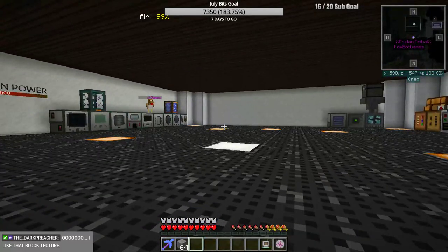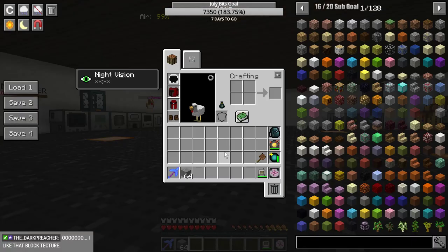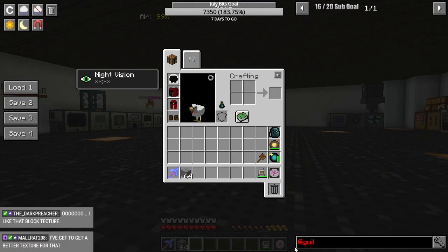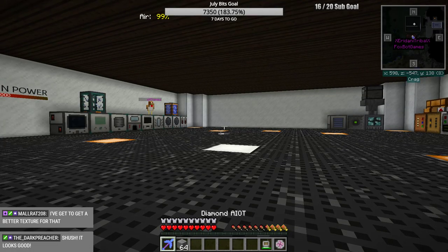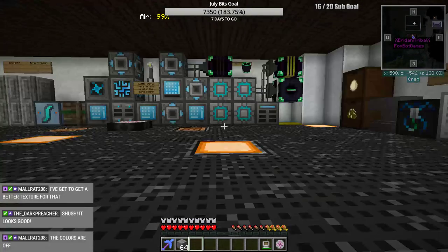Also, because it was feeling fun, we have a mod called Building Gadgets by Mr. Direwolf20. I want to fiddle with them and see what the heck they do. Yes, I've watched the tutorial videos, but I want to see how easy they are to actually fiddle with. But we will circle around to that a little bit later.